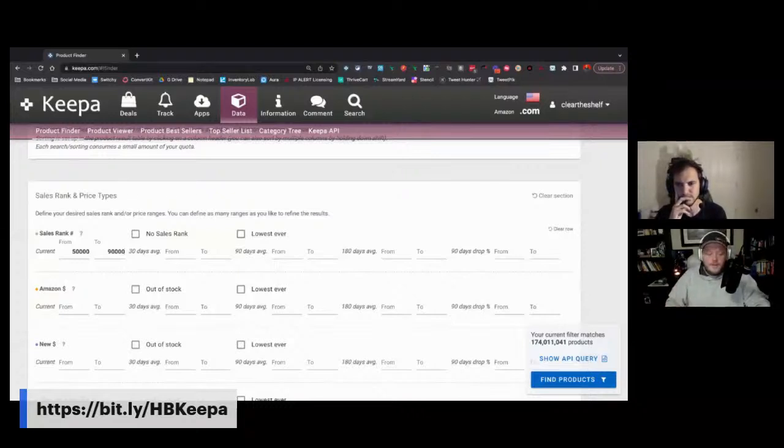So now what we're going to do is pull up everything that's between 50 and 90,000 in rank currently. But then I want to create a corridor. The reason is I want products that are moving, but I don't want products that are spiking all over the place. I don't want something that gets too popular, because then everyone's like, "Oh, this went from 50,000 in rank to 5. Well, we're now going to have 700 sellers on it." A good example is the one chip challenge. Every single year, it goes from maybe 20 sellers when it first gets on there, up to 500 in rank, and then there's 400 sellers on it.